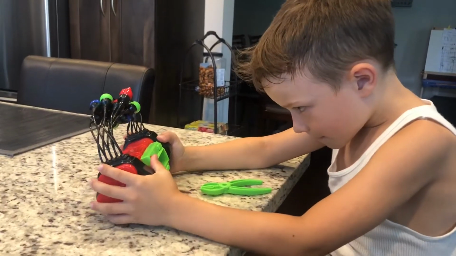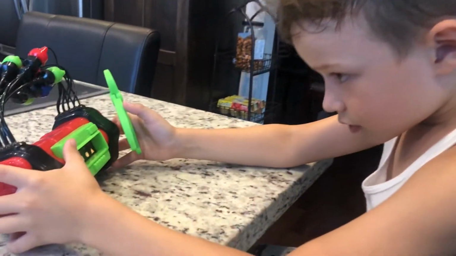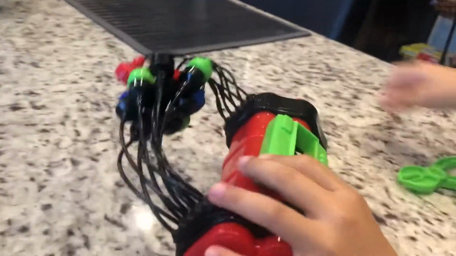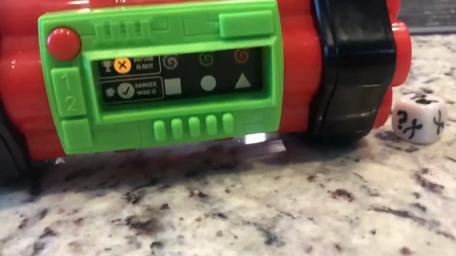Wow. So, okay, where's the dice? It's right behind you, buddy. Ooh. So you roll the dice. You got that, which means cut a wire. Yes. Oh, okay. So you're good. Go. My turn. So I hit that button. And then you don't do anything. And then it's my turn.